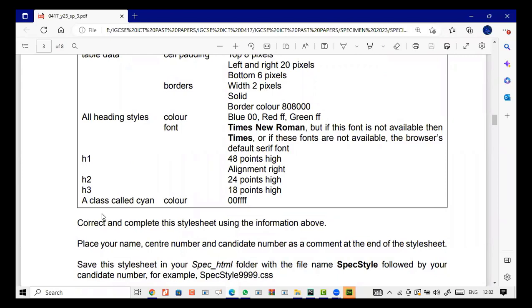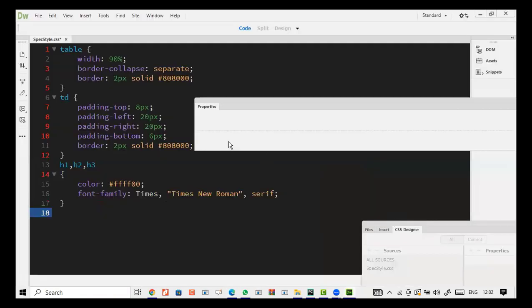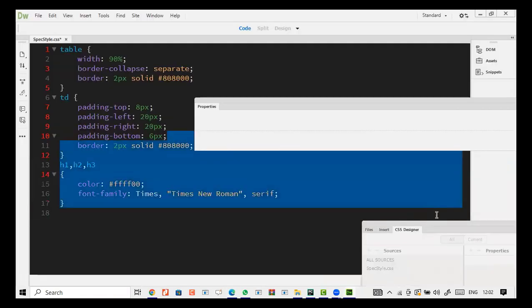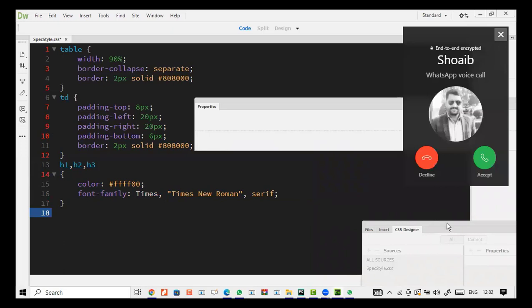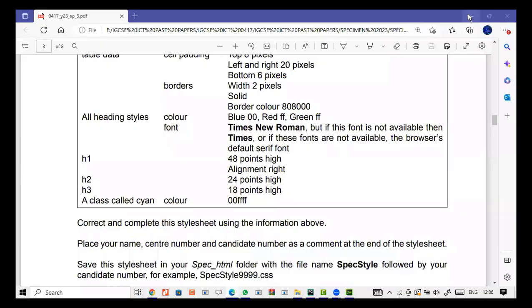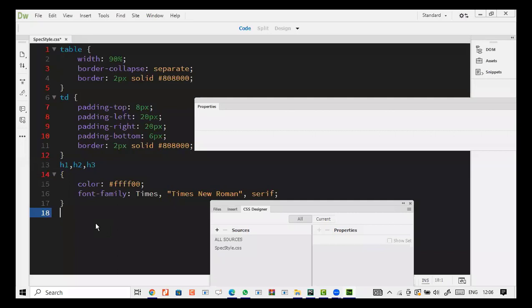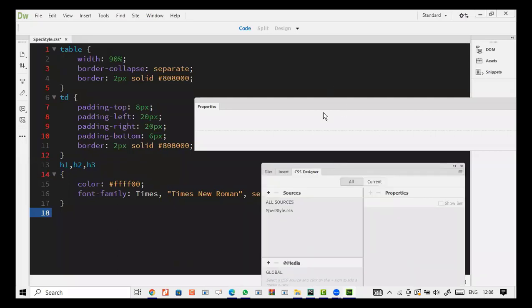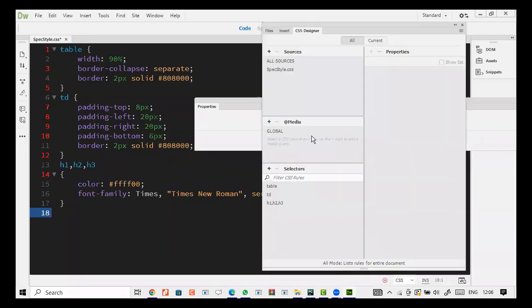So here we go. I will define H1. Just one second. Since H1, H2, and H3 are different, we obviously have to define them separately.